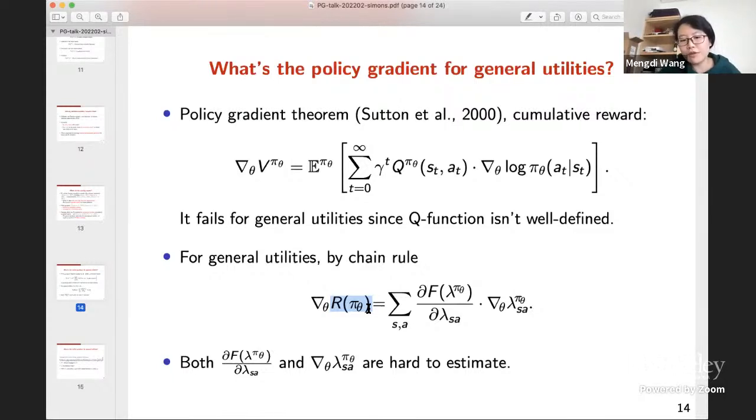So if we want to use the chain rule, then we have to be able to estimate the entire state action occupancy measure. And we also need to be able to estimate the gradient of the distribution with respect to theta. And we all know density estimation is a problem that is hardly tractable. And estimating its gradient is even harder. We don't want to solve a simpler problem by first solving an even harder one, because the policy gradient itself could have much smaller dimensions than the state action occupancy measure, right? We're doing parameterization.